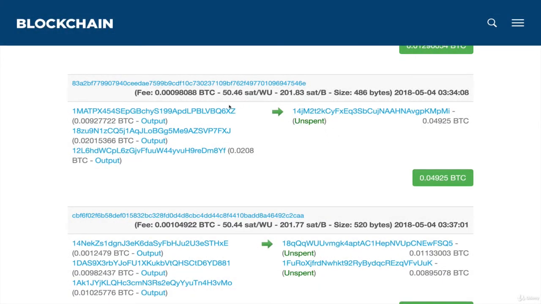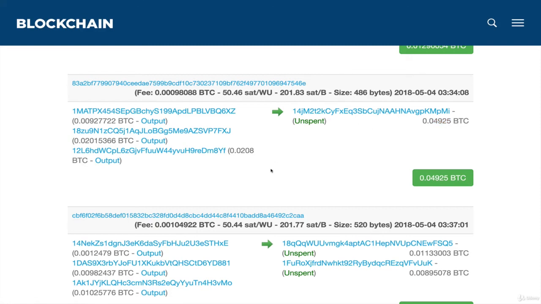For example, here on the blockchain, we just found one. In this case, it's actually 3 inputs, but all of them, if you look, they're tiny amounts, and there's only one output. So these 3 were added together to meet this, whatever this is, 0.04925 Bitcoin, which are sent to this address.